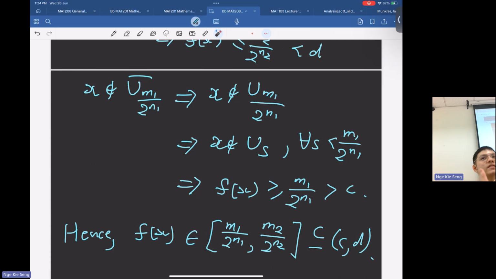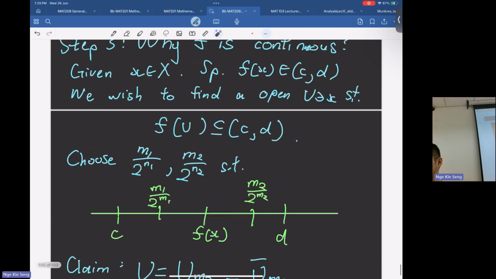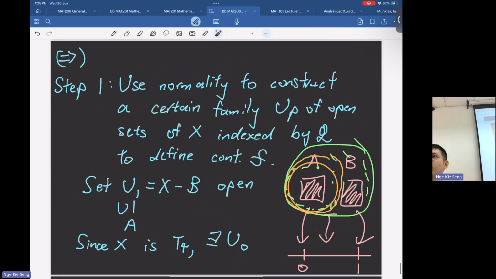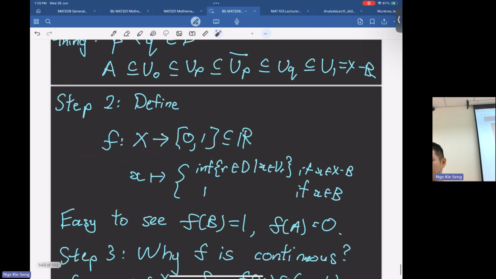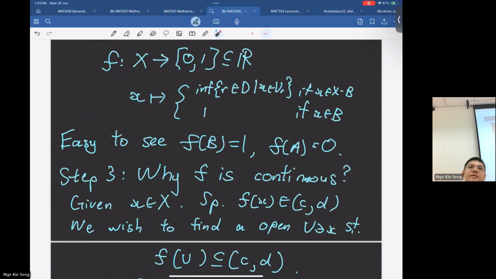So what I want you to appreciate is, first, how we define this function. To define this function, we use a sequence of open sets which is dense. And then why do I need the denseness? Because I use the index to get my value of f, and then use this to show that it is continuous. So the brilliant thing that happens inside the whole proof is, first of all, to use the normality. Second of all is to come up with this function here. And these are the two main constructions. Once this construction is done, what's left is just checking. You just check.